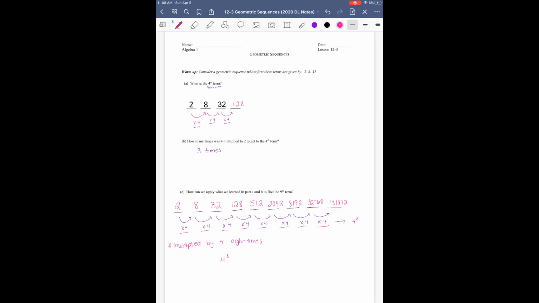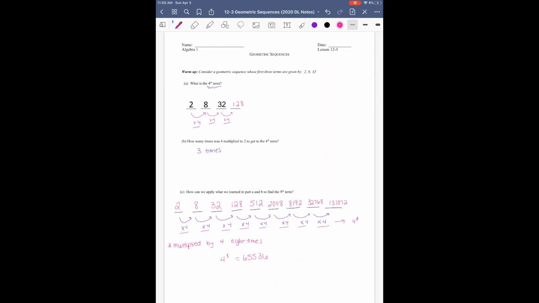So let's see, if I figure out what 4 to the 8th is, will I get the right number? I'm going to get 65,536. So I'm not getting the entire thing of 131,072. So I want to think a little bit, how am I going to get this answer using everything I have?